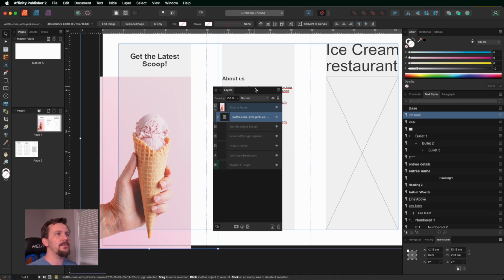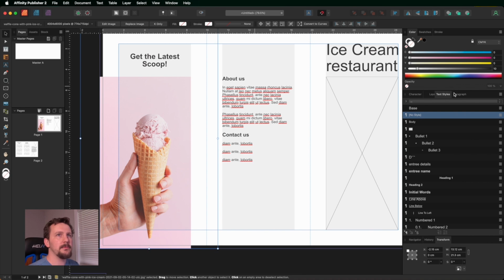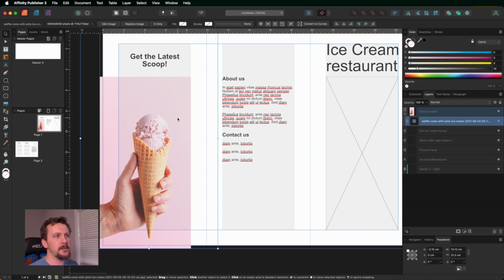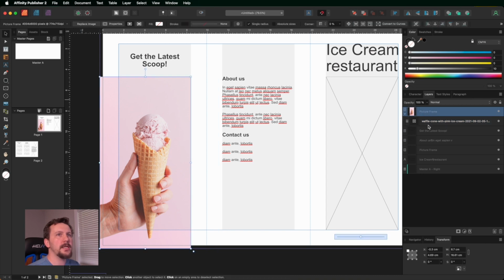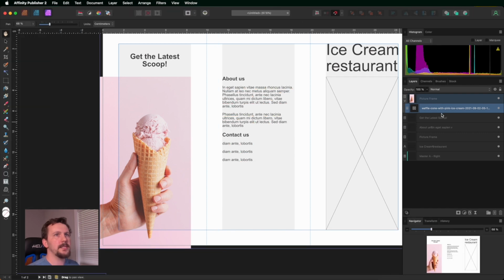So how do we get rid of this background? Let's drag the layers panel back to its group. I'm going to open this image inside of Photo, but I'm not going to go to Affinity Photo to do that. I can just use the photo persona here in Publisher. So let's select the image. I'm going to go up to Photo Persona, and we can see inside the Photo Persona we still have all the same layers, but these are the same tools that we would get in Affinity Photo.